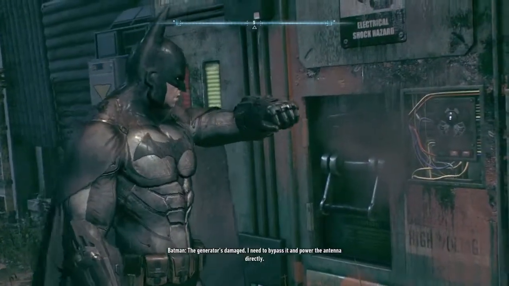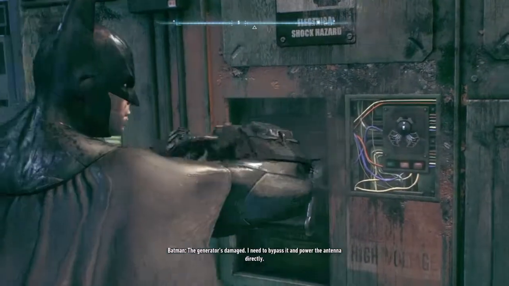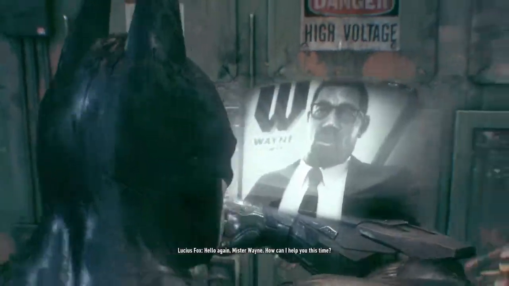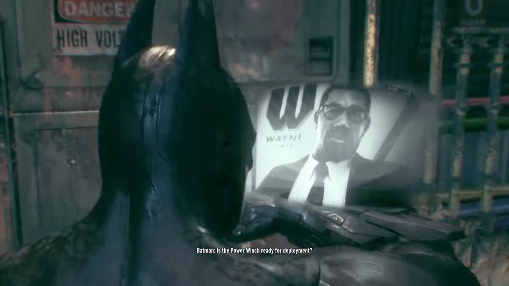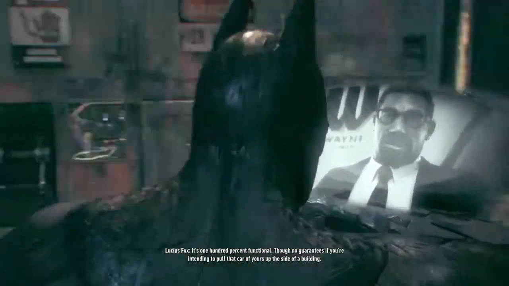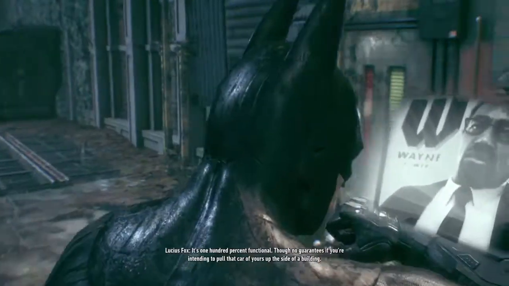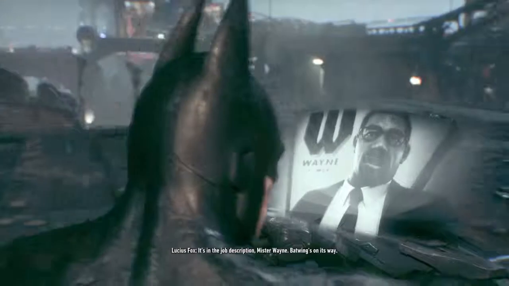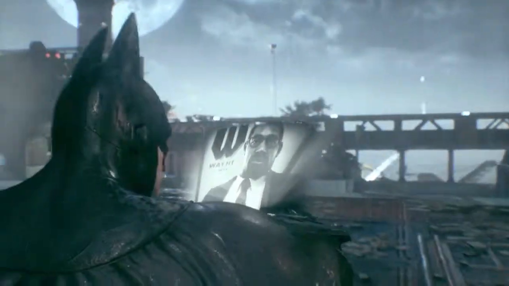The generator's damaged. I need to bypass it and power the antenna directly. Hello again, Mr. Wayne. How can I help you this time? Is the power winch ready for deployment? It's 100% functional. Though no winch guarantees if you're intending to pull that car of yours up the side of a building. You read my mind. It's in the job description, Mr. Wayne. Batwing's on its way.